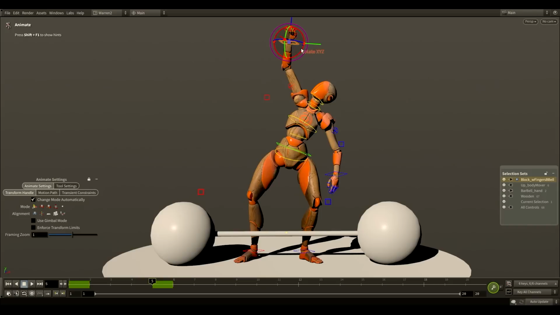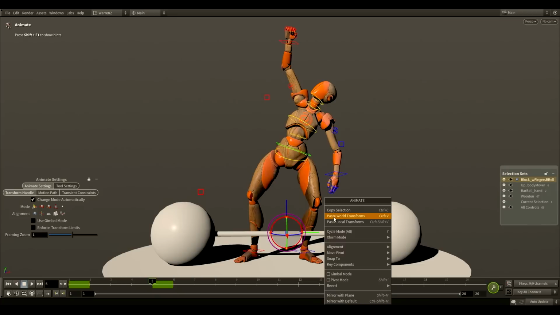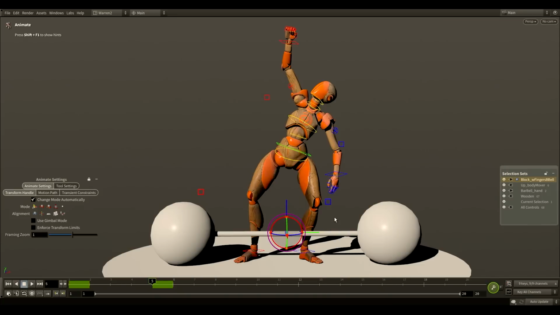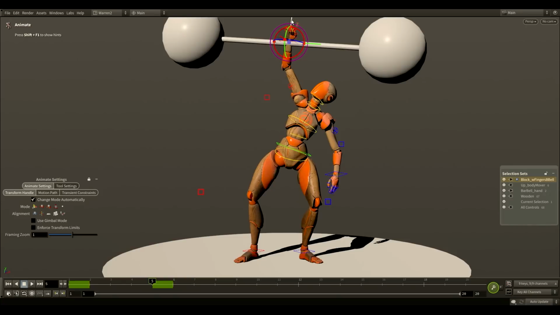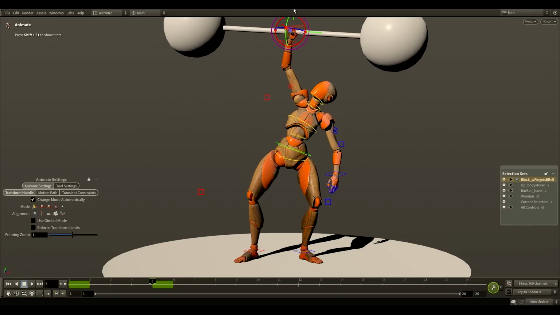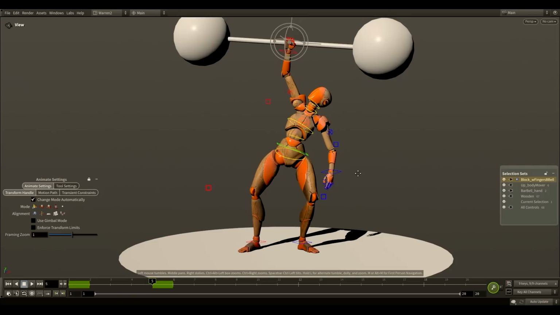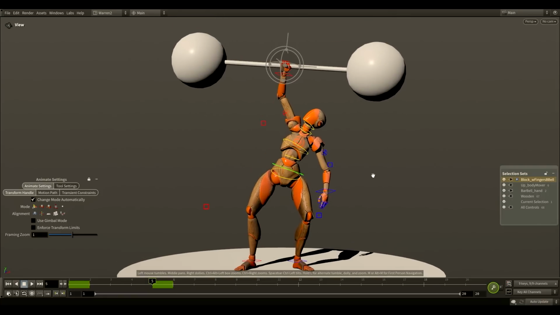We also have a new copy and paste feature. So if I want to put the barbell in Electra's hand, I can select her hand and copy selection, or Control C. I can select the barbell control and paste world transforms, or Control V. And now we've automatically pasted it up to that control. So it's a really great way to start being able to copy and paste controls to each other.